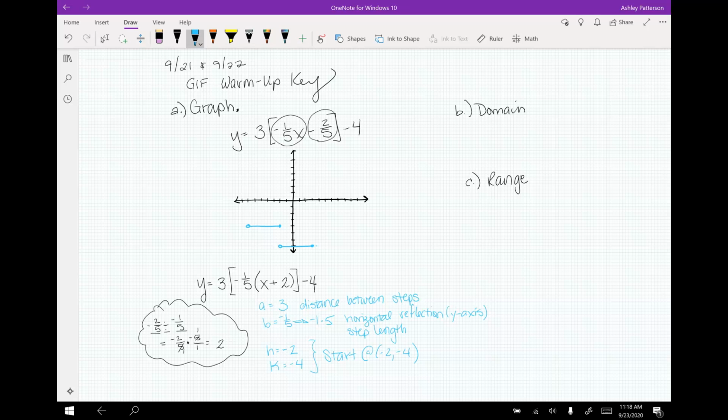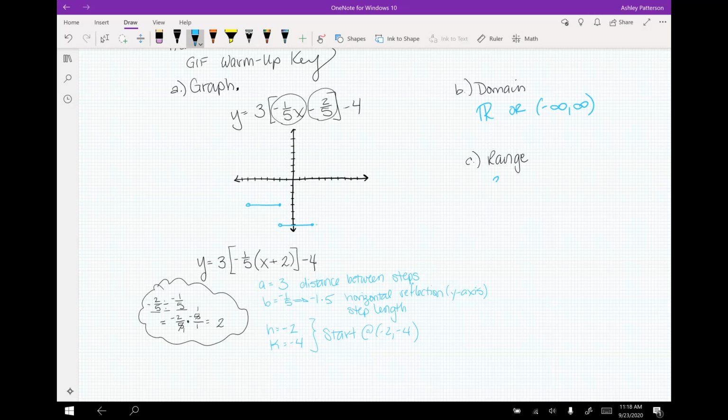Okay, domain. Our domain is all real numbers, or you could say in interval notation, from -infinity to +infinity. The range. Now the range is every third integer. Okay, and I'm going to say -4. So I'm going to say every third integer starting at -4. Now if I go up 1, 2, 3, I would then have another step right here, and it would extend that way. Still not at 0, not at the x-axis, so I could say -1. They would both be correct.